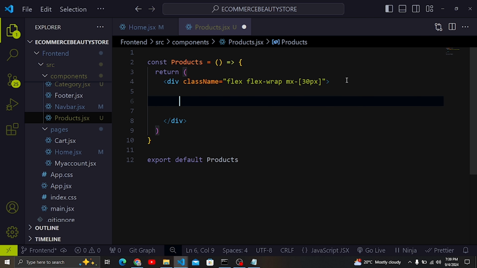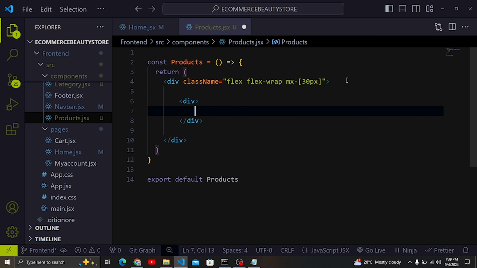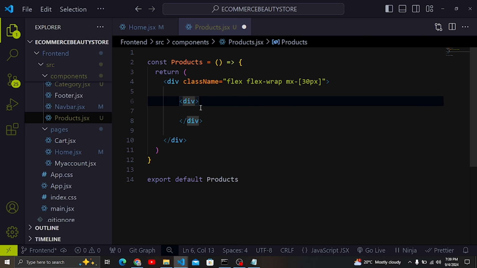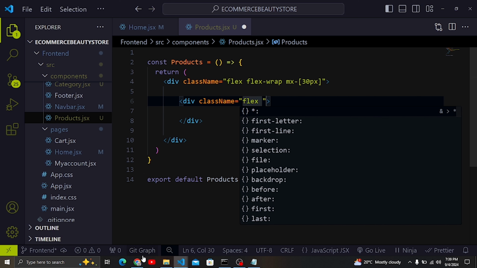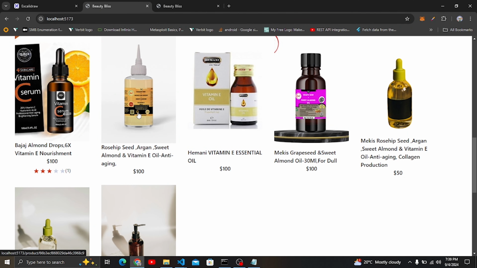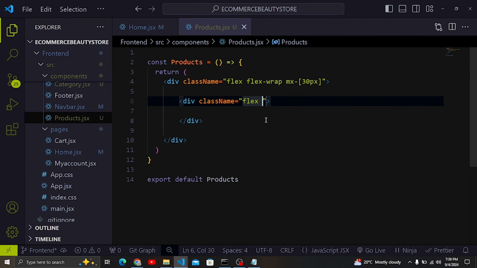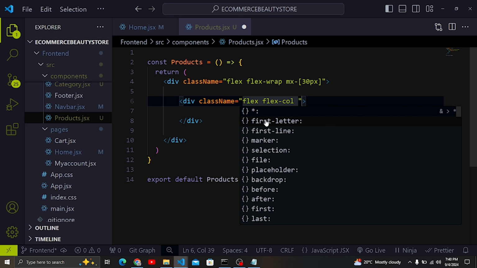Now I need to create an individual product. For this one I need to style also, and we need to make sure the information is vertical, because you can see the text is under the image, and the price is under the title. To do that I'm going to use flex and then flex column, and also we need to center the items.